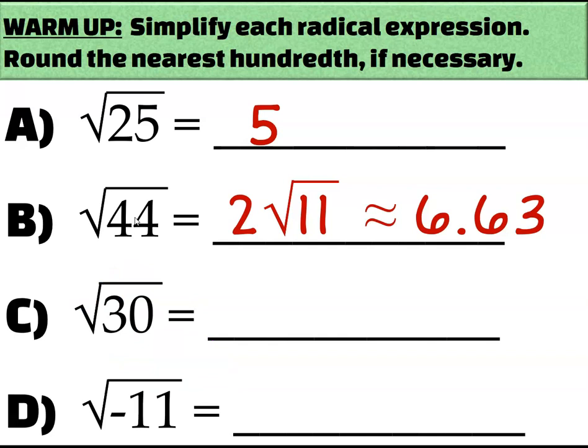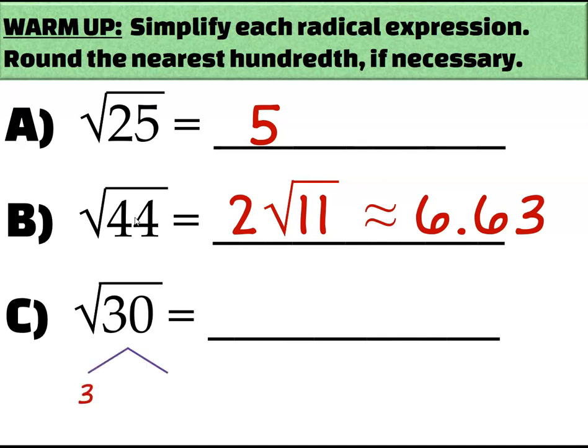Let's try another one. What's the square root of 30? Well, again, it's not like 25 that's simplified perfectly. It's more like 44 that there isn't a perfect square root for that. So let's break it down. 30 breaks into 3 and 10. Well, 3 is a prime number. That doesn't break down any further. But 10 can break into 5 and 2. I'll cross off 10 because I broke it down. 5 is a prime number, and so is 2. So 3 and 5 and 2 are the ends of my branches. And now I'll look for pairs, but there aren't any this time. I just have a lonely 3, a lonely 5, and a lonely 2.